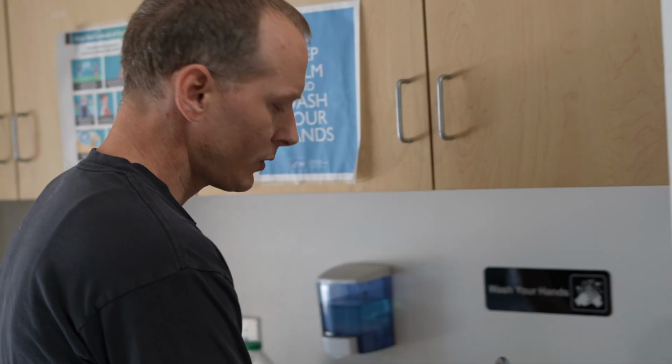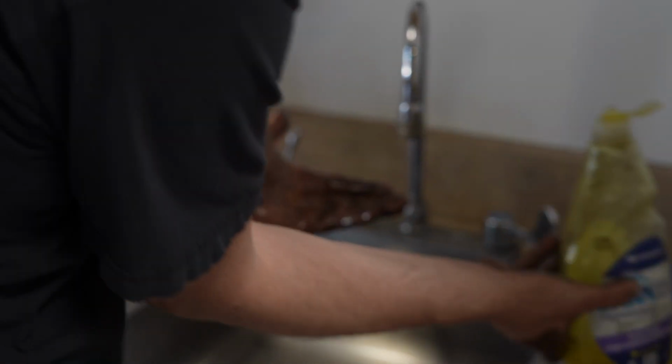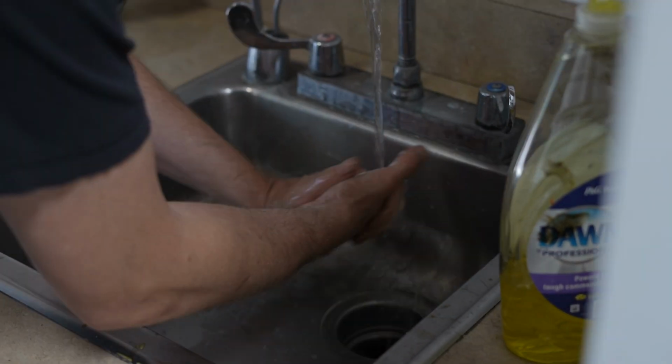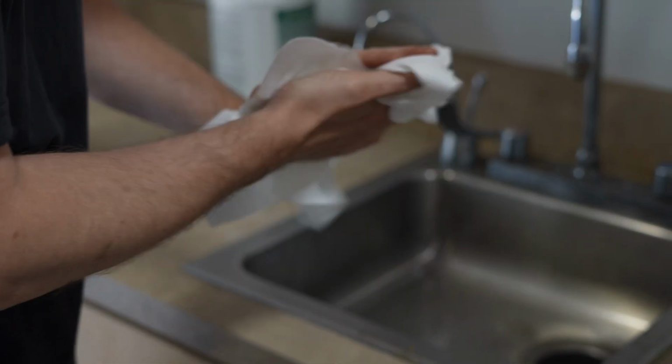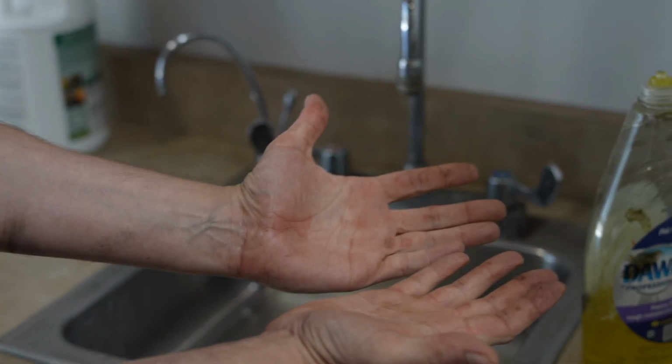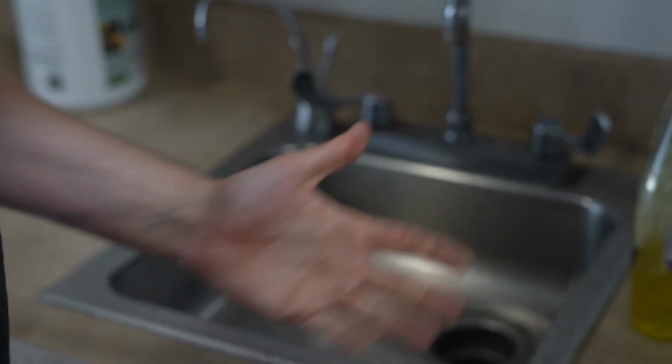Okay, so for the last test, we're gonna test the well-known Dawn. So we're right here at the sink. I'm gonna get a good amount, get a good lather. I know its effectiveness is the key, but with price and availability considered, I'm gonna give this one a 6.